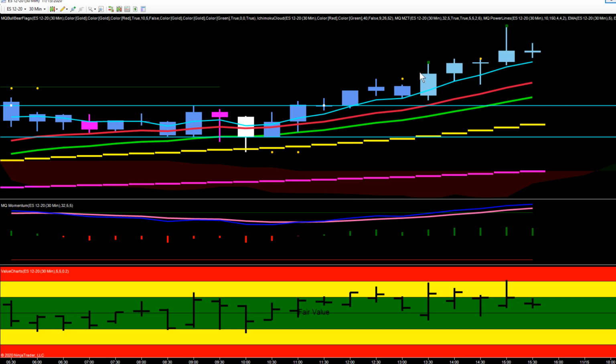Pushed higher, left a little bit of a topping tail, but closed right here. Next bar opens, pushes down to the 5 EMA, finds support again. Nice bullish close. Whole body of that bar was all buying. And then we had another bar that opened right here, pushed down, but couldn't stay under the 5 EMA, left the big bottoming tail, set up yet another 30-minute bull flag that triggered for a nice run to the upside. So overall, trading Confluence today is a little tricky, but your bias was definitely to the upside.